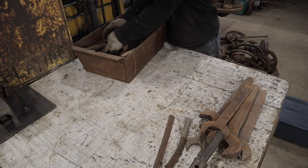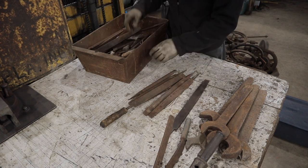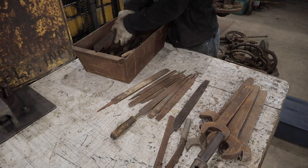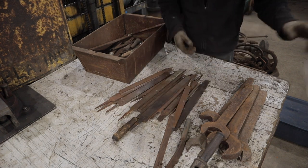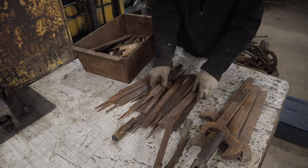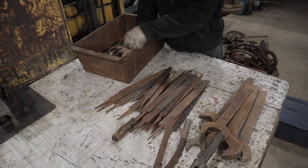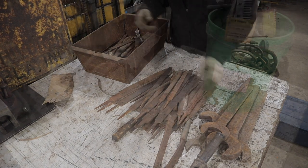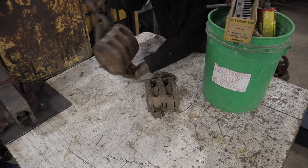I also like American-made quality files. A lot of people would think rusty files are garbage. I do not. Some of them are. But I will go through each and every one of these. That's garbage. And I'll clean them up, trying to figure out what has teeth, what doesn't, what's salvageable, what's junk. And so I got a ton of files. Next up, I got these old wooden pulleys. I think they're awesome.